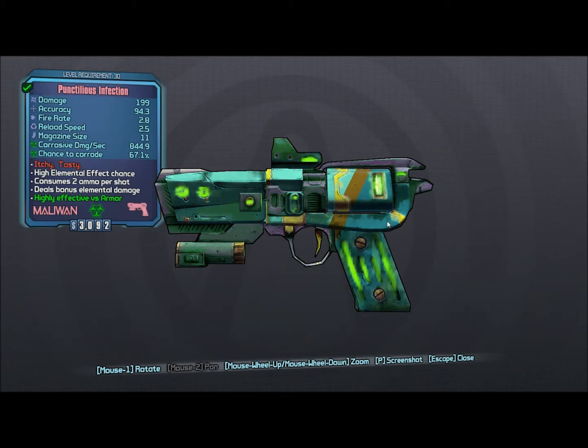I don't know. But here I have a Punctilious Infection. This is a Malawan item, your prefix, the Punctilious right there. I'm probably pronouncing that wrong. It means being punctual, though, because Malawan is all about art. Anyway, your prefix may be different when you buy it from the Seriph shop, or if you get real lucky, you'll get it from a drop.